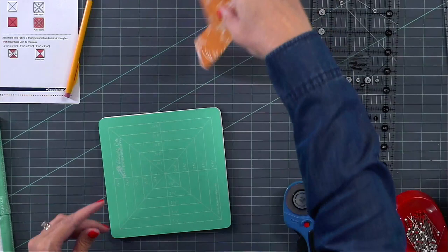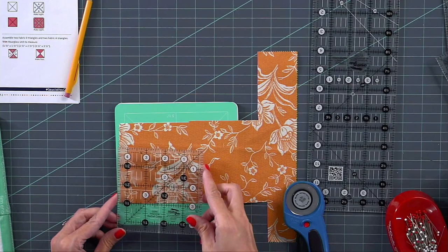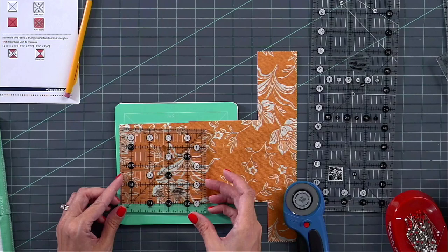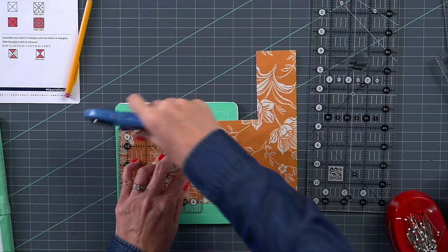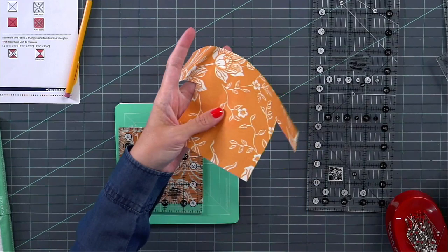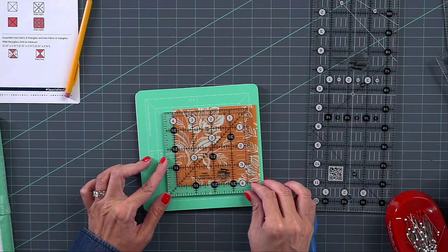Now I will go to my print, and it says 4 2-inch squares. So to cut the 4 2-inch squares, I will take a 4.5 inch ruler. And I'm gonna cut right there. So I will cut two sides. I will save all of this. Put it in my box. Now, so I'm gonna cut, so I've got 4 2-inch squares.